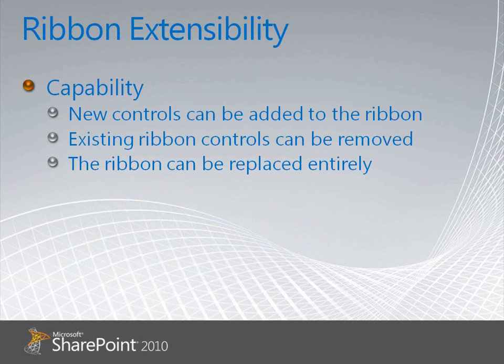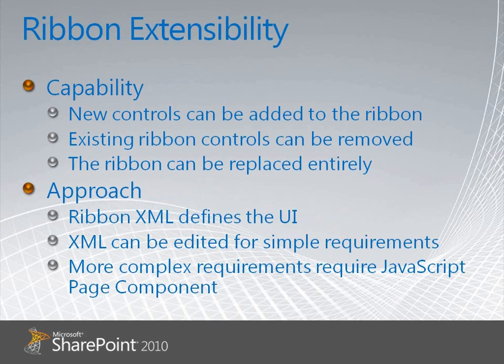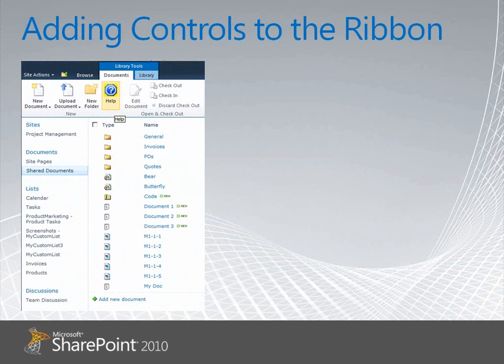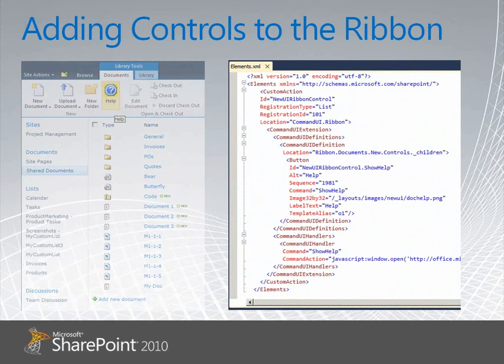You can modify and remove existing controls, and the approach to do this is fairly straightforward using Visual Studio 2010. You can create a ribbon XML elements file and use that to define your ribbon actions and its images. So here we have a help button that I've added to the document library section of the ribbon. And here's the markup, so it's not a huge amount of effort. We will see something similar to this in one of the demos. But for example, you can see the image 32 by 32 attribute there, pointing to my own help icon. And our action is to open up a window with a suitable help page.